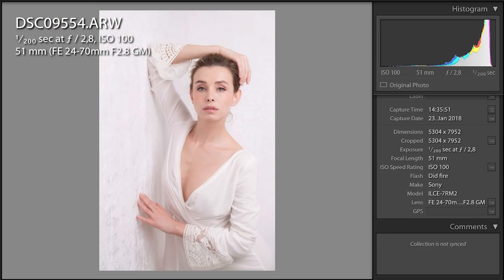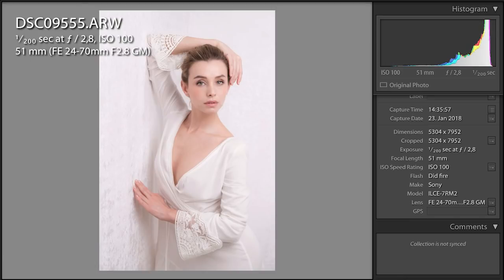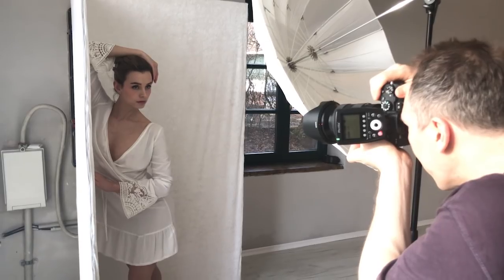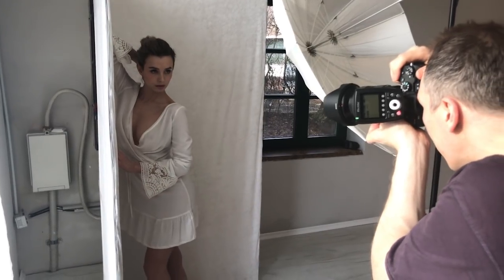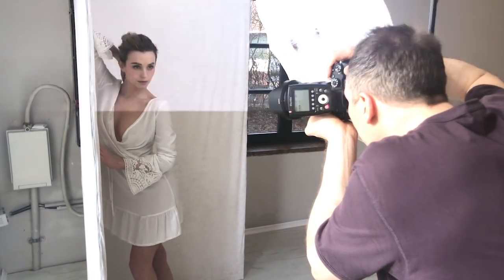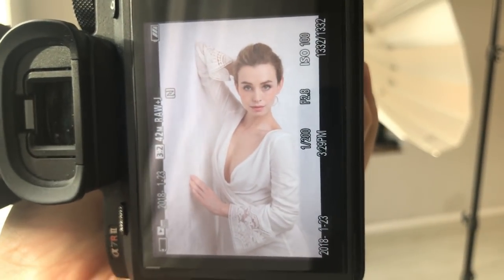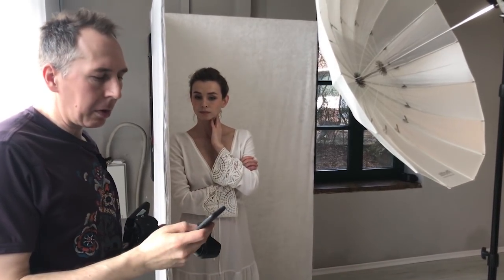This is good. And now we turn the nose a little bit more towards the umbrella and towards me. Wow, spectacular. Chin a little bit more down. Wonderful. Now work the shoulder a little bit more and chin down. Yes. Very intense, thank you. So this is the same pose, just intensified a little bit by bringing her body into different angles, letting her make stronger contact with the lens. And that's already it. This is all I need to know from her in this pose.